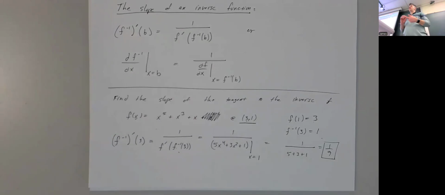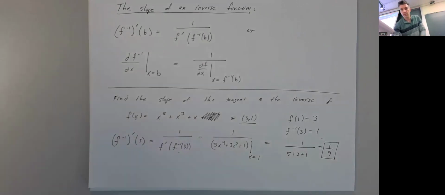And if I find the slope of the inverse at x equal to 3, so if I plug in the point 3, 1, there's the place I'm trying to find the slope of the tangent line at. And it's going to be equal to 1 over the slope of this tangent line. It's going to be 1/9. And you can see that if I write the equation, y minus 1 equal to 1/9 times x minus 3, that line has a slope of 1/9 in correspondence to the tangent line with a slope of 9 for the original function.